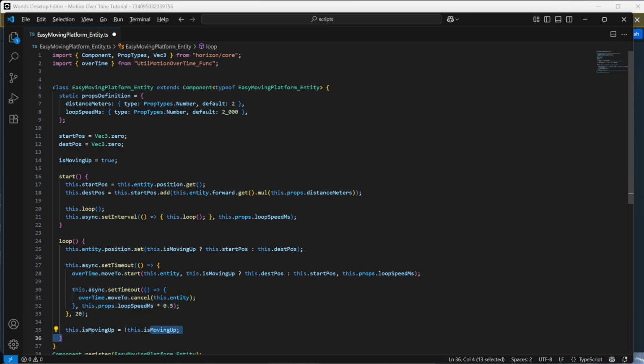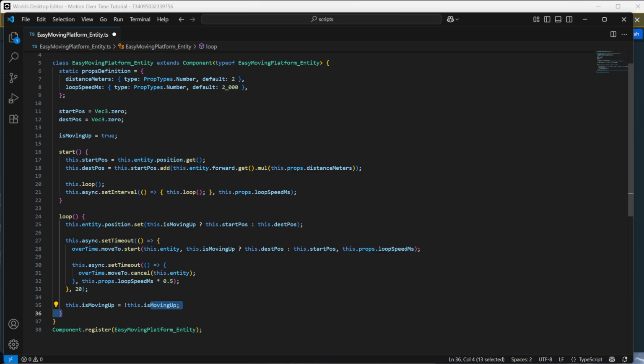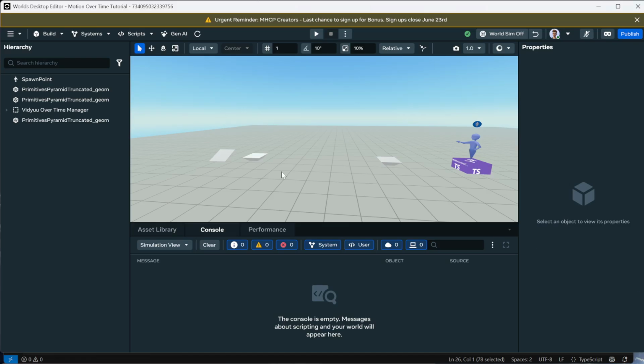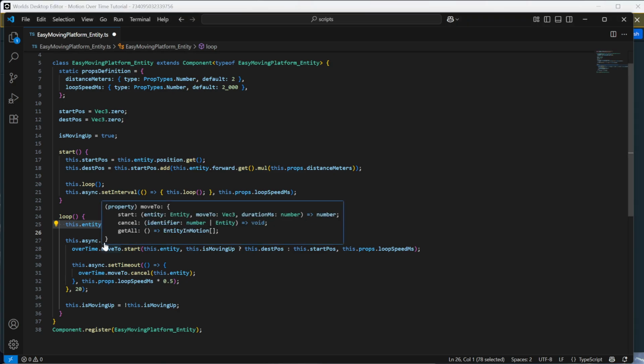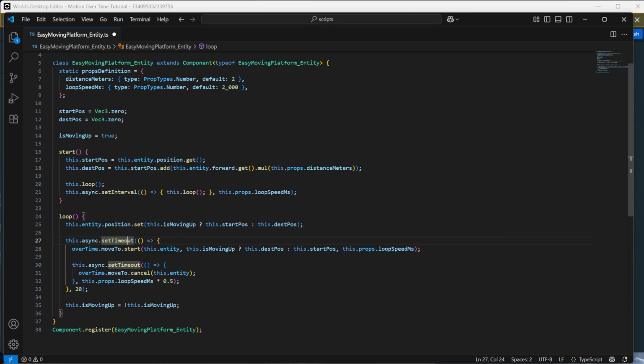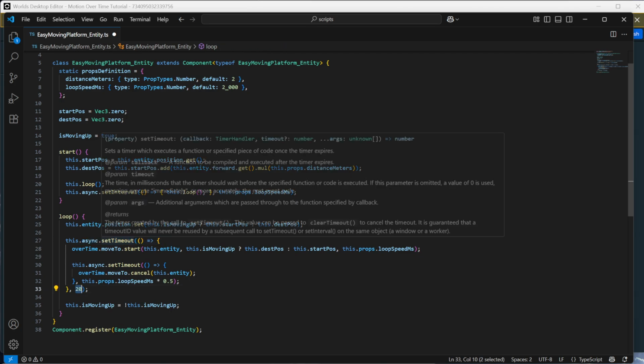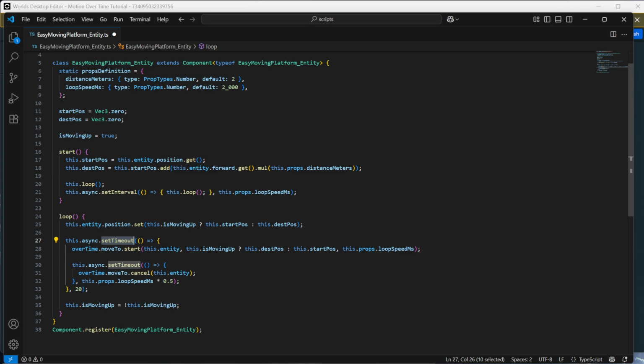So Shift Alt F. Okay, let's just read through that to make sure we're on the same page, because I made a lot of changes. We start by setting the position to be where we wanted it to teleport to. Remember, the goal was it's going to start, go halfway, then teleport, go back halfway, teleport. It's dumb, but for demonstration purposes, we want to actually see it happen correctly. Now we've got this async.setTimeout, which creates a brief delay of 20 milliseconds, roughly 1 frame. So we wait 1 frame before we start moving so that it doesn't conflict with this position.set. And so we start the motion over time.